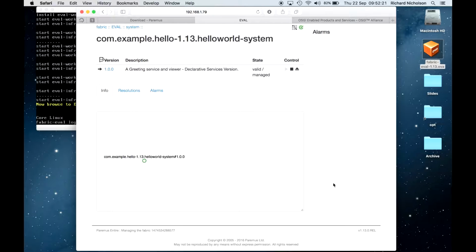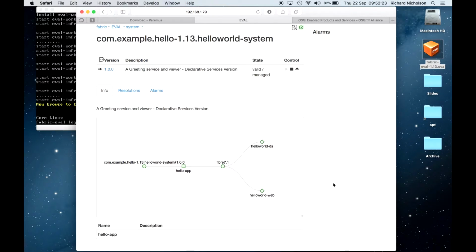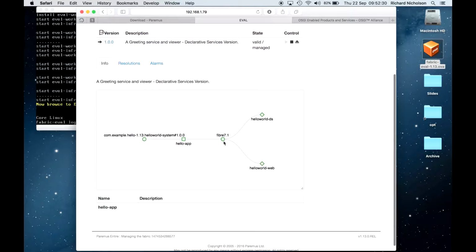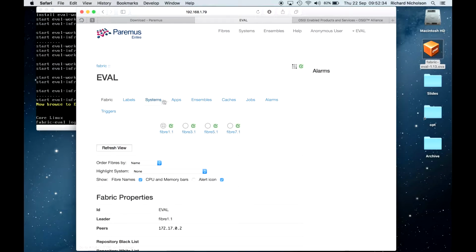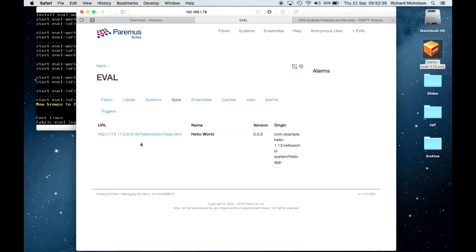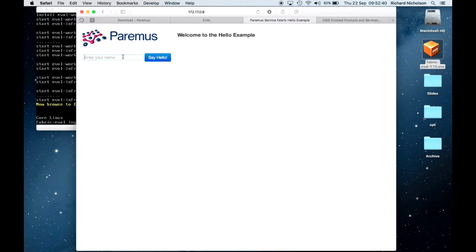To deploy the example, we simply click and the fabric negotiates which fibers are best suited to host the components. It's picked Fiber 7.1. You can go to the app's endpoint view and you can see the example has registered itself. Just to show you that it's all working.